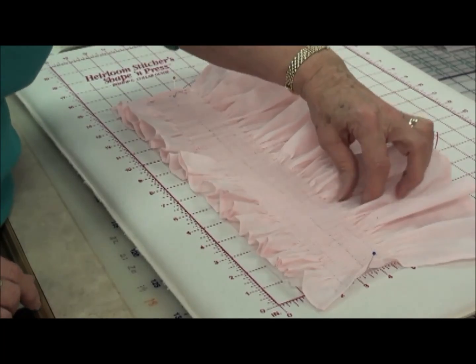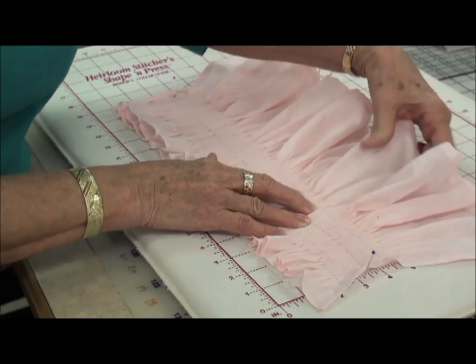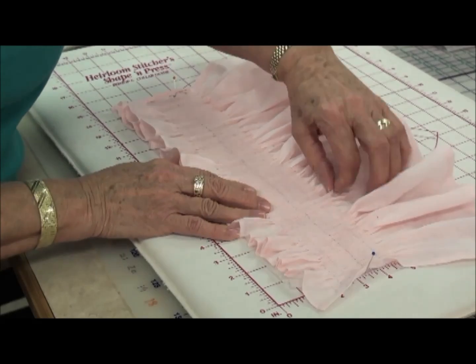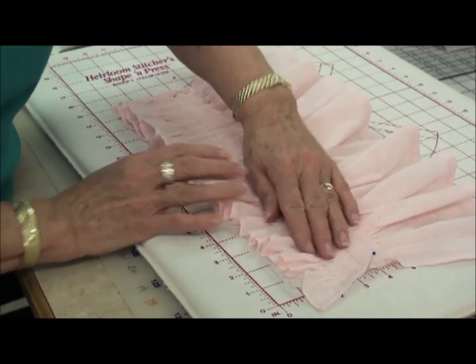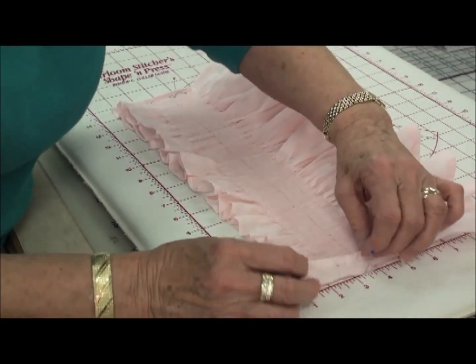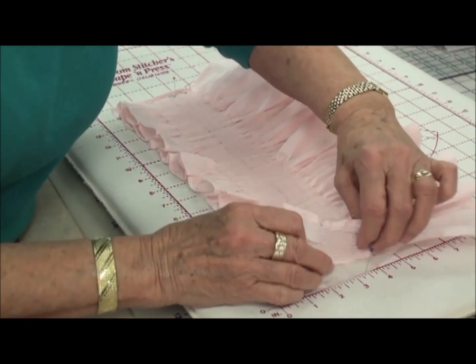Okay, that looks pretty good. It might not be exactly straight, but like I say, once again, when I get through, you tell me how it looks. And if you want yours a lot straighter, then you just work on it a little bit longer. But I can tell you that when you get through, it's not really going to make that much difference. I probably need to bring this down just a little bit more.